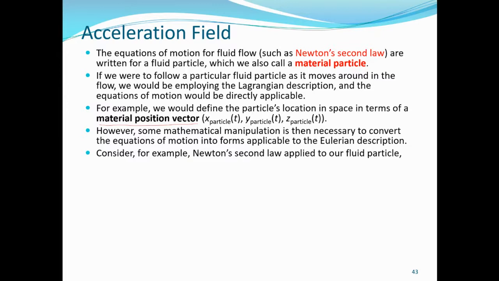Consider, for example, Newton's second law of motion applied to our fluid particle. Newton's second law states that when you have an unbalanced force acting on a particle, it accelerates. This acceleration is proportional to the amount of applied force and is in the direction of the applied force. So at the end, we have F equals ma. F is the resultant force, the net force acting on the particle. m is the mass of the particle, and a is the acceleration of the particle.